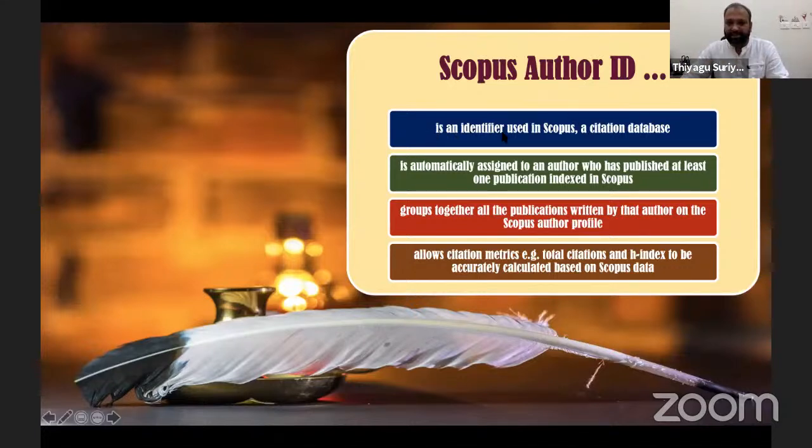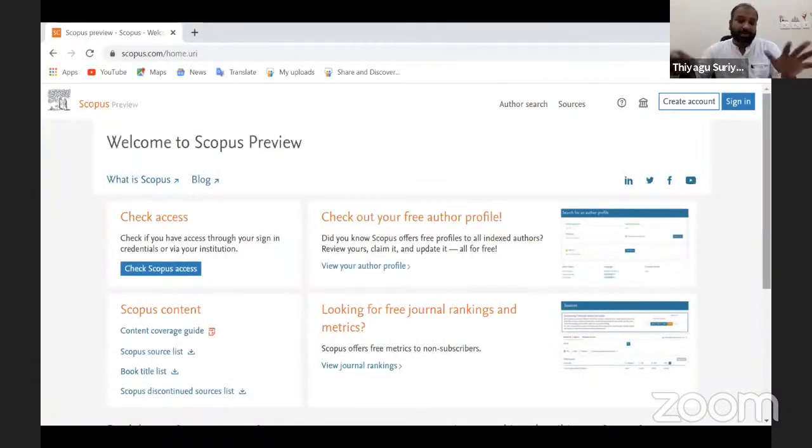This identifier is automatically assigned to an author who has published at least one publication indexed in Scopus. It's not for normal journals. If you publish a single article in Scopus, you can see your ID in the Scopus profile. Otherwise, you cannot find it. Creating an account is easy, but only after publication can you find the ID.